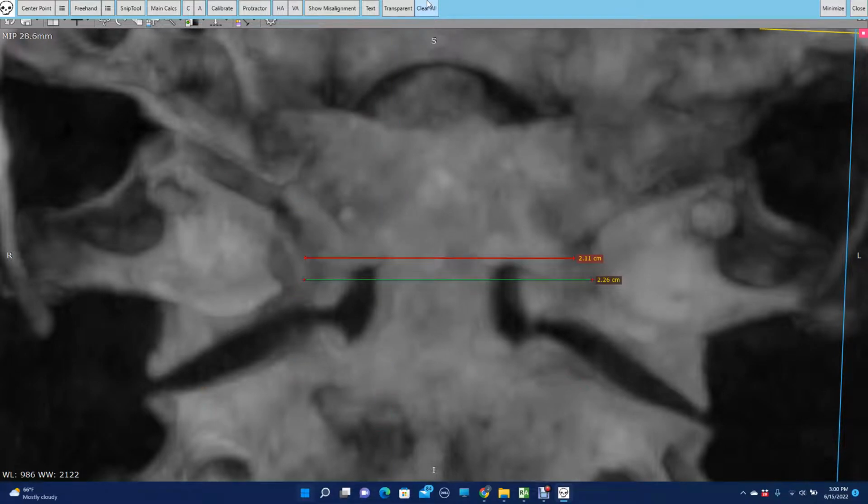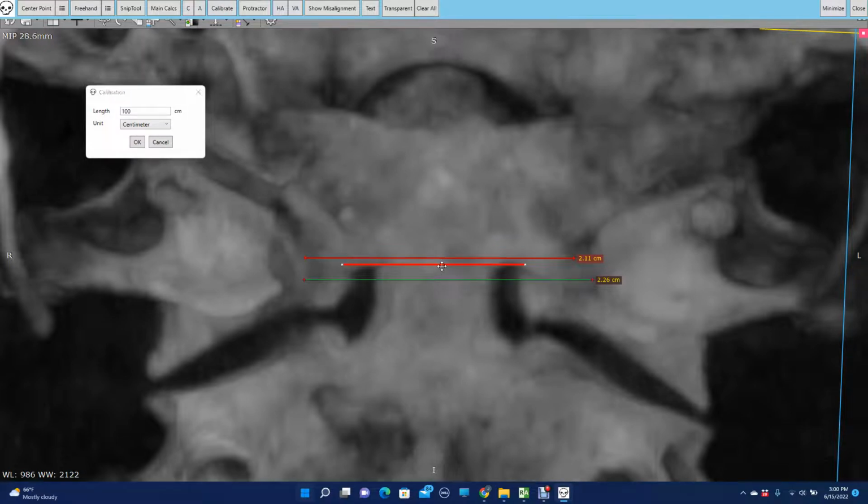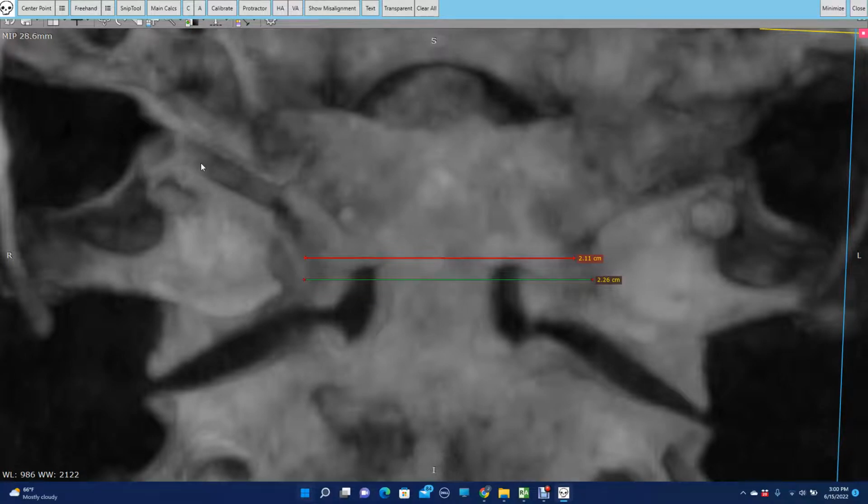When I hit clear all, I need to calibrate this machine to measure the C over A. So we have this calibrate button here, and that's why we drew these lines, is that if we superimpose this line over these, I can teach the software that this length it's seeing is 2.26 centimeters. And we're going to need this reference in order to tell how big this circle is in inches. Now the condylar circle button is here and the axial circle button is here. When I hit C, you'll see that calibration saved.